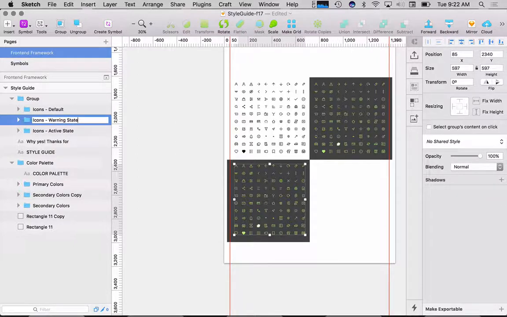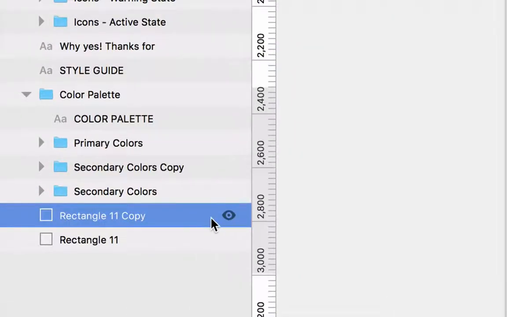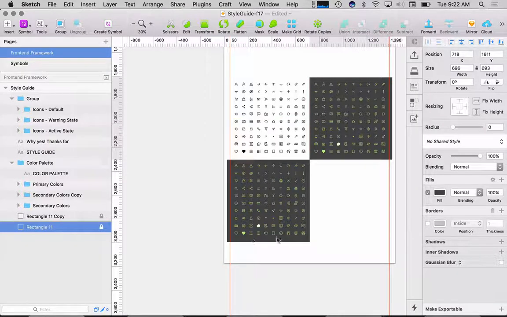Morning state. And then the same thing goes, I like to lock the backgrounds when I do them so I'm not accidentally clicking them. In order to lock them, come over to the layers window, and when you mouse over a layer, you'll see that little eye icon. That's for toggling visibility, of course. Just hit Option and it'll change to a lock. And just click on it and now it's locked. Same thing goes for needing to see the eye. You just hold Option and it toggles those two states. So locked it. I'm going to grab the other one and lock that one. That way I won't accidentally click them.